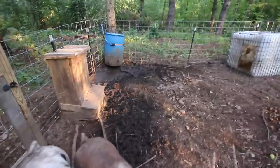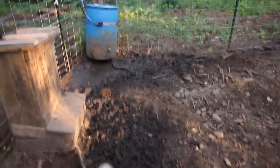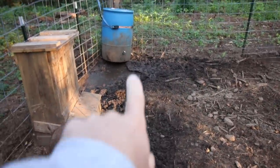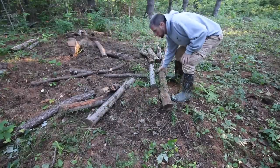Good morning, girls. So pigs being pigs, they love to root and dig. They're making a couple of low spots in front of their feeder and in front of their water. We're gonna fix that this morning. Let's get to it. We gotta get in here with our tractor.